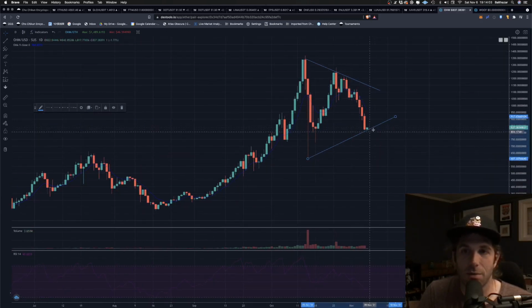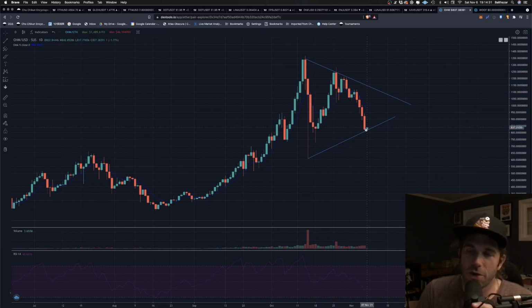Now, it's worth noting this little daily green candle here. I'm not sure how much time is left on that. It's not showing me on this chart, but if we continue with this tightening range and get some more buying here, then you could probably expect the price will continue to go up and likely reject off of this line. So that could be a good entry for a shorter term play.